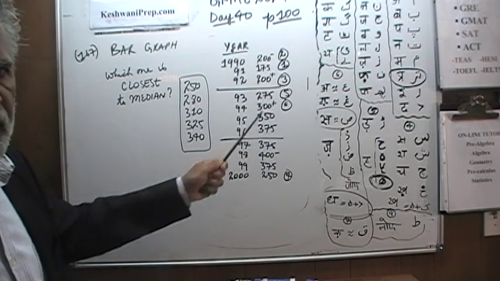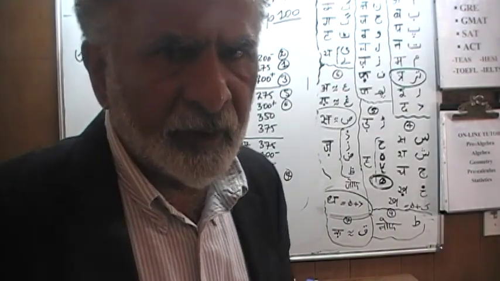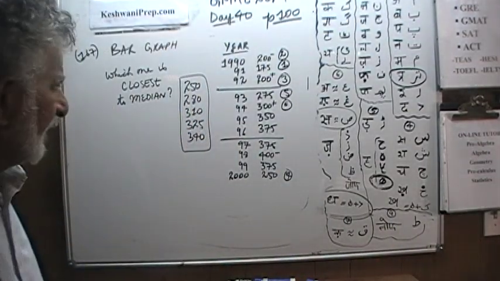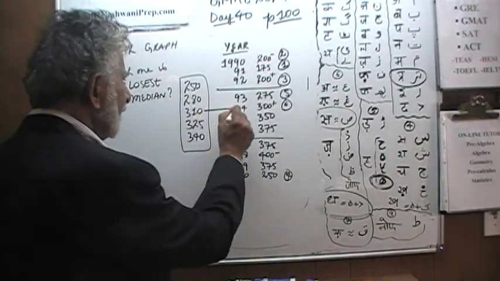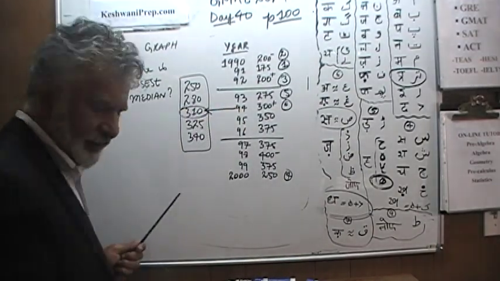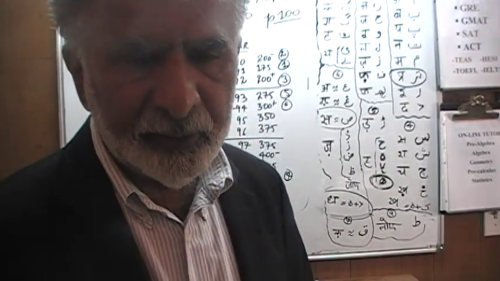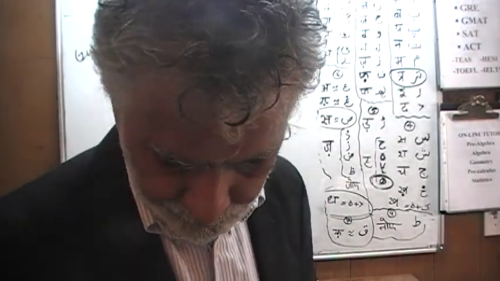That's your median. The median is going to be the bar that is shown as a little over 300. So we just pick the entry that is just a little over 300. Something that is a little over 300 is this guy right here. 310. That is the median reading of these 11 entries shown in the bar graph. Next one.